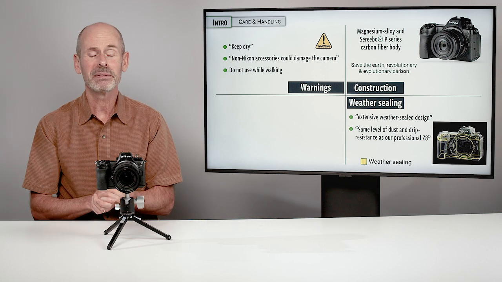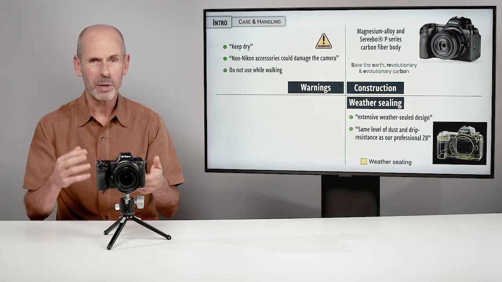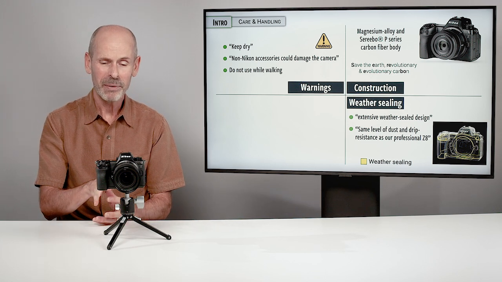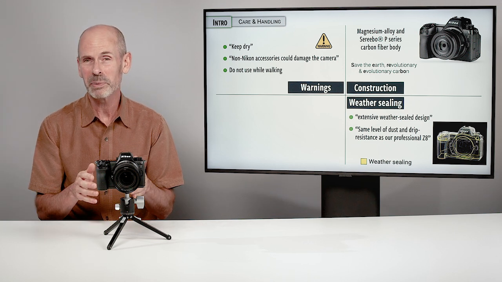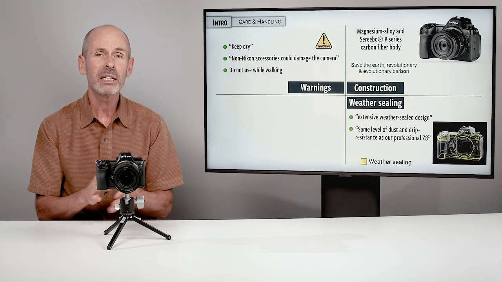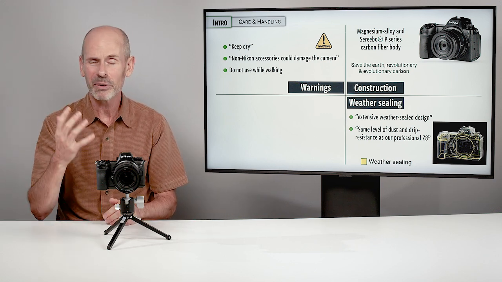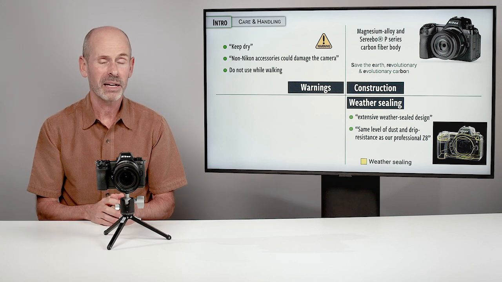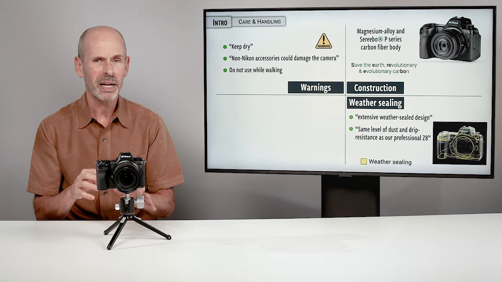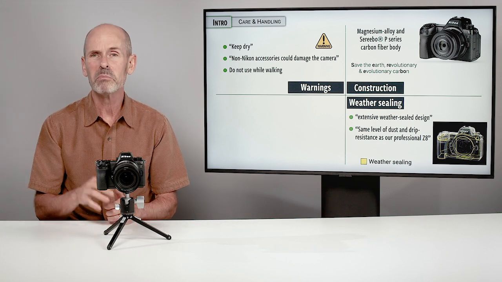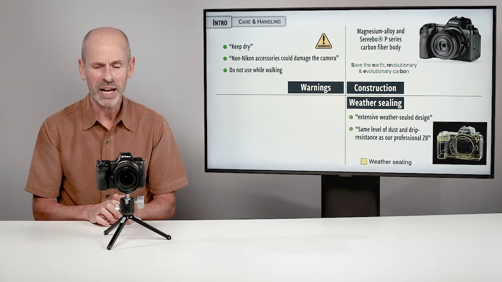But my recommended usage of the camera really doesn't change. If there's a light rain and there's a few drips that are getting on the water on the camera, that's not a big deal in my opinion. If you're going out in the rain to shoot for a prolonged period of time, I can virtually guarantee you that's going to be a problem. If you're going to go shoot some sporting event, you're going to be out in the rain for an hour and it's really coming down, you want to have a rain cover for something like that. And so for light little mistings or short rain, we're talking about 5 or 10 minutes of a modest rain that wouldn't bother you too much without an umbrella or a rainproof jacket or something like that.